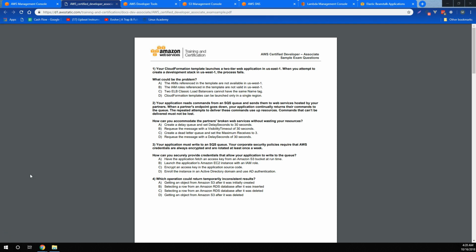But to get on to our last section, we spent some time going over the AWS Certified Developer Associate sample exam questions. We spent some time going through each question and all of the answers, and we explained why the correct answers were correct. And in the process, we got a feel for what AWS considers important in its exam.